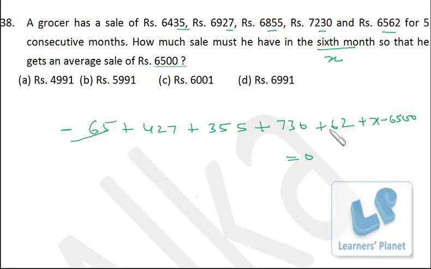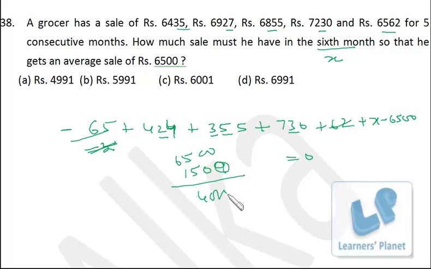Now simply solve it. Four plus 5 is 9, 2 plus 5 is 7, and 3 is 10, 0, 4 and 1 is 5, 6, 7, 8, 8 and 7 is 15. So 1509 from 6500. I take it as 5000, and I deducted this 9 from here, so it is 5000 minus 9, so 4991. So that's pretty simple.